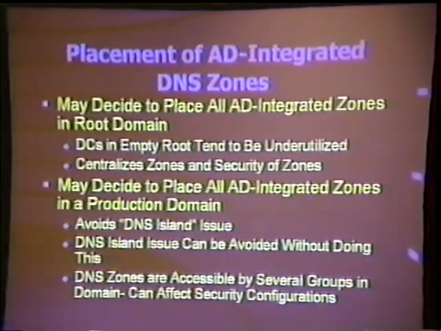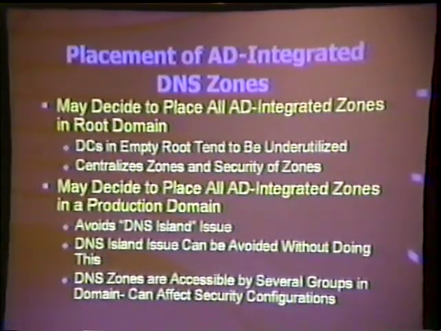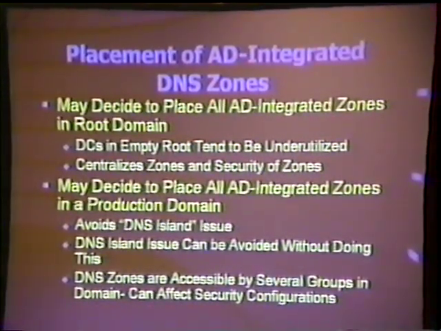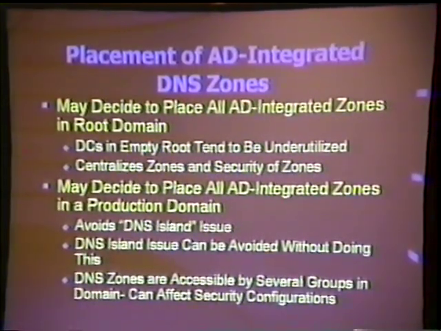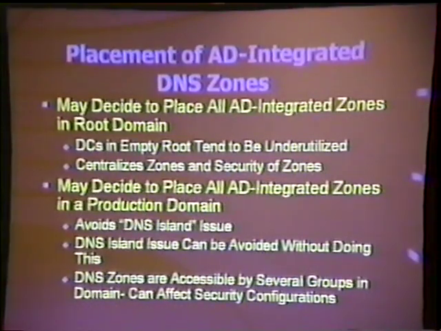And one of the things I always do before I start building Active Directory is make sure DNS is clean. I set up a standard primary, secondary topology and later convert to AD integrated after I know that everything is working cleanly via standard, secondary, and primary. With this said, if you store all of your AD integrated DNS zones in a production domain, you're going to point your root DCs to production domain DNS servers, domain controllers, as their DNS servers. So they will register themselves in that domain. The domain controllers for your production domain will know everything about all of the domains, including the forest root, and you avoid this island issue.